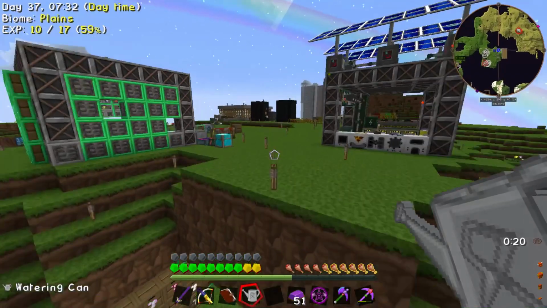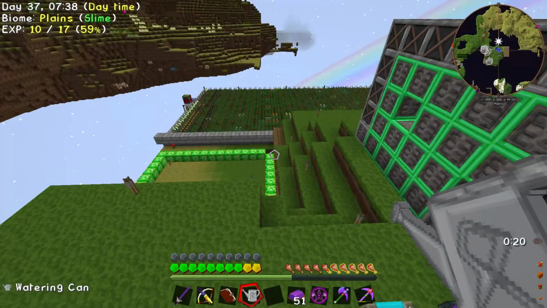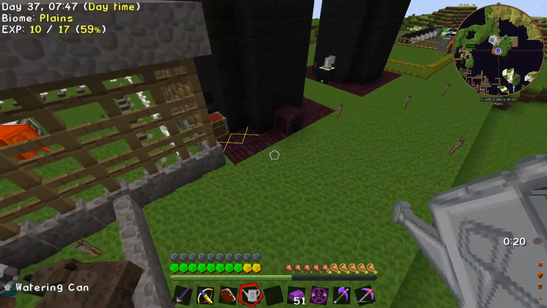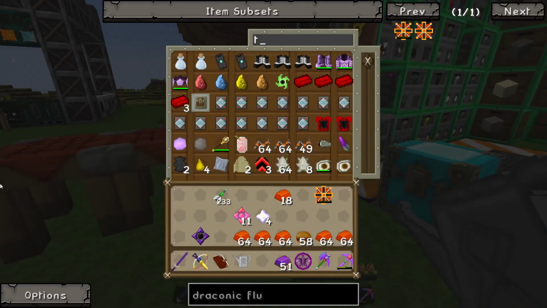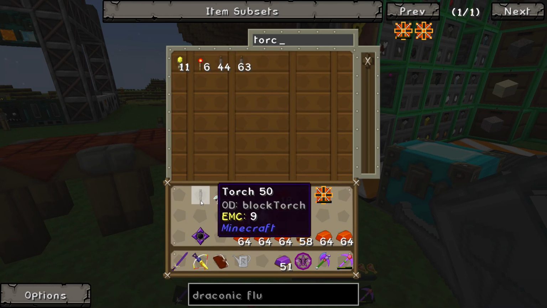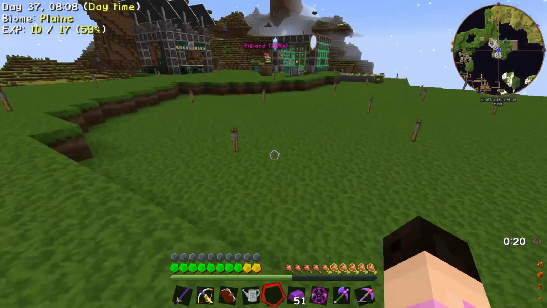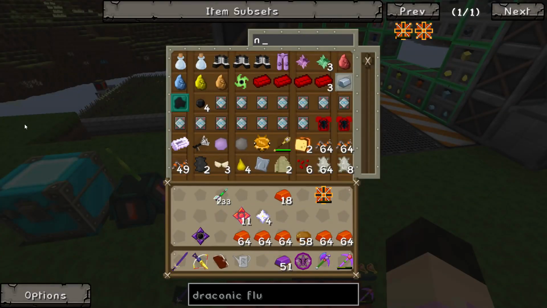Let's have a quick look at how much Draconium we've got right now. 67 blocks. That's pretty good. Does it have an EMC value? It doesn't. Ooh, that's really good. Well, not really good. Because it doesn't have an EMC value, it doesn't mean we can make it in a condenser. Which means the only way to get it is either the way we're doing it or the actual guardian dragon way, which we don't want to.